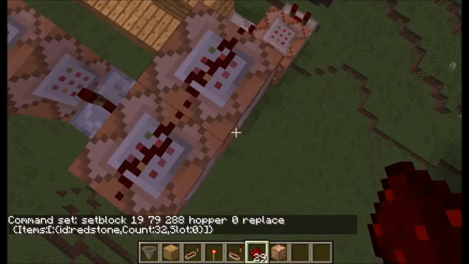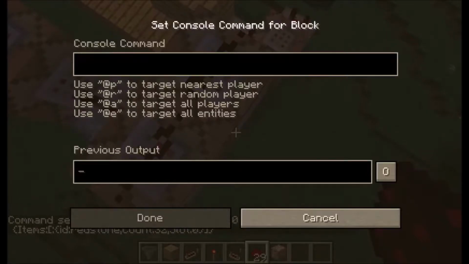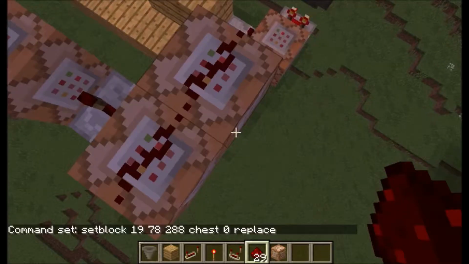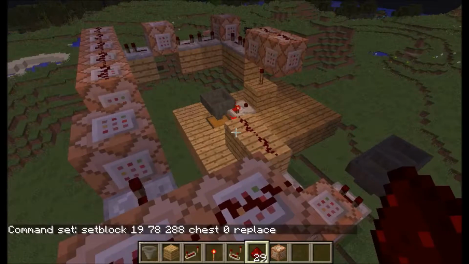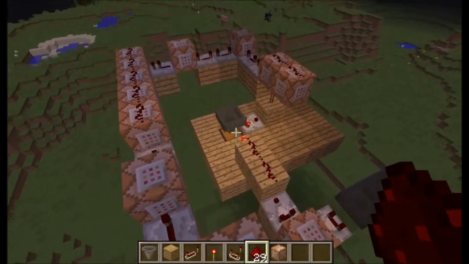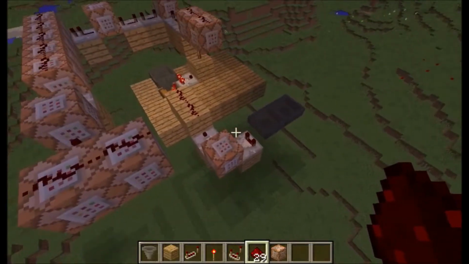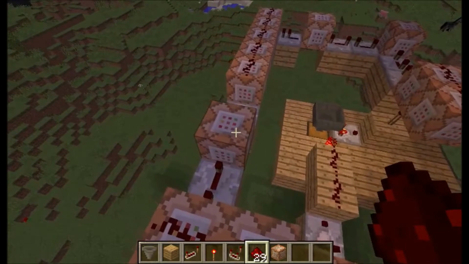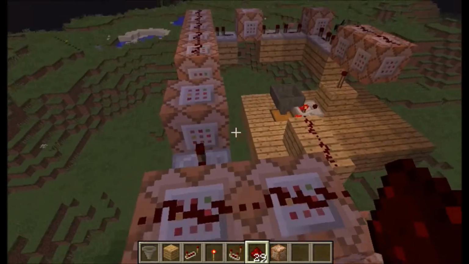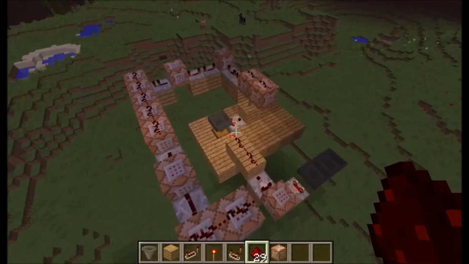Now in this command block, you just have setblock and the coordinates of the chest, 0 replace. What that does is, as soon as this system goes through, everyone's teleported in, given items, etc., it's going to replace the hopper and chest just so that there's 32 redstone dust in the hopper again. Just an instant restart thing. Okay, so this is all done. This is going to be called the game start system, just for reference in the description when you find the commands.